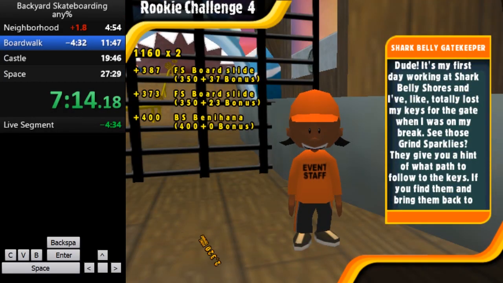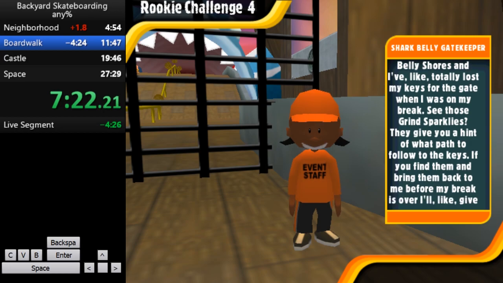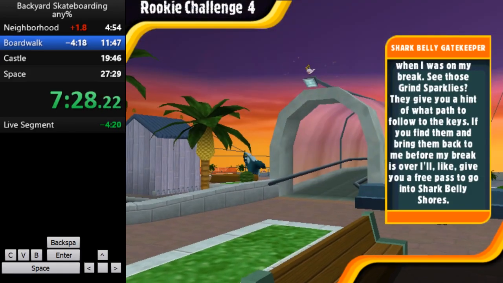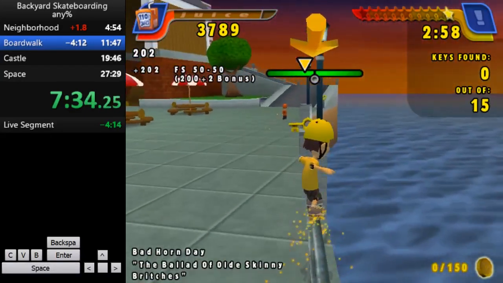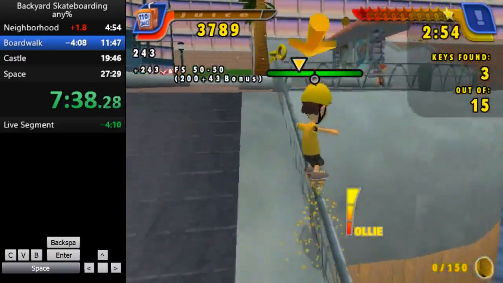Dude, it's my first day working at Shark Belly Shores, and I've totally lost my keys for the gate when I was on my break. See those brine sparklies? They give you a hint of what path to follow to the keys. You find them and bring them back to me before my... Okay. Awesome! There he goes. You can do it, dude.